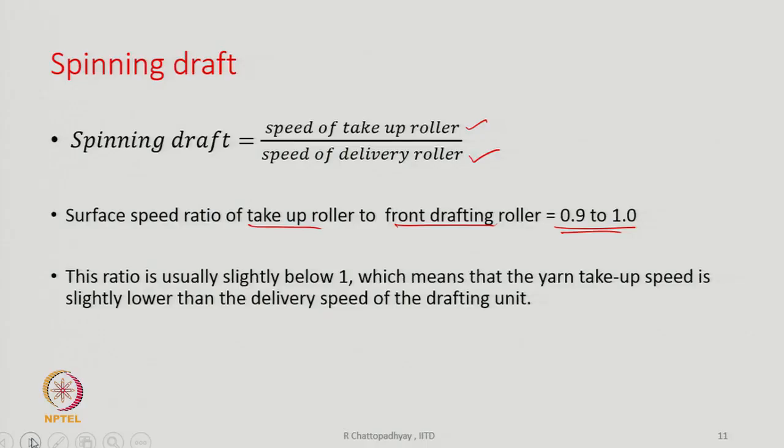So, the contraction is there, and you can make it up to some extent by having a draft which is less than 1, not more than. If we keep draft more than 1, tension will be too much in the yarn and it may break during formation. So, we keep a draft which is a little less than 1, because we know that as these fibers get twisted, their axial length is going to reduce. Axial length means length along the yarn axis, because they are going to follow a spiral path, a helical path finally, and therefore, the overall length of the yarn is going to be a little less than the length of fibers being delivered into the twisting zone.